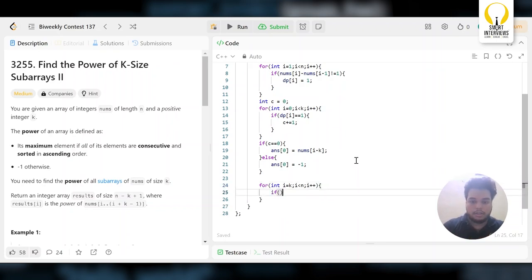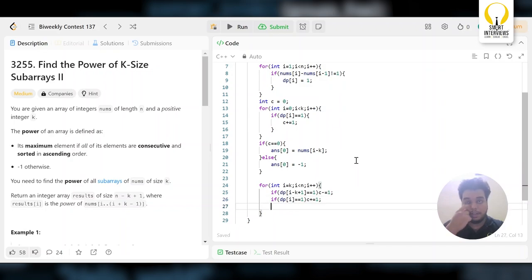If my first element, that means if my dp of I minus k plus 1 is equal to 1, then I will do c minus 1. And the other condition is if my incoming element dp of I is equal to 1, then I will increment the count.